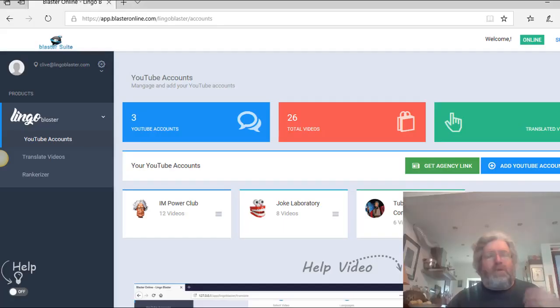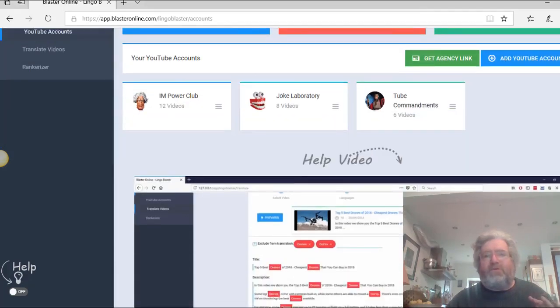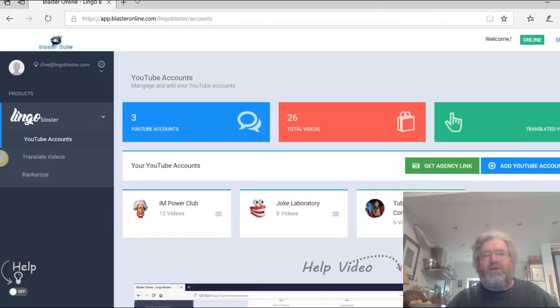Okay, here I am inside Lingo Blaster. This is so simple to use, quite honestly. You can look at the welcome training video, just watch that once, because it really is step-by-step simple. I've actually turned off the training help, otherwise you keep getting pop-ups, which I don't feel I need any longer, as I've got the hang of it really quickly.